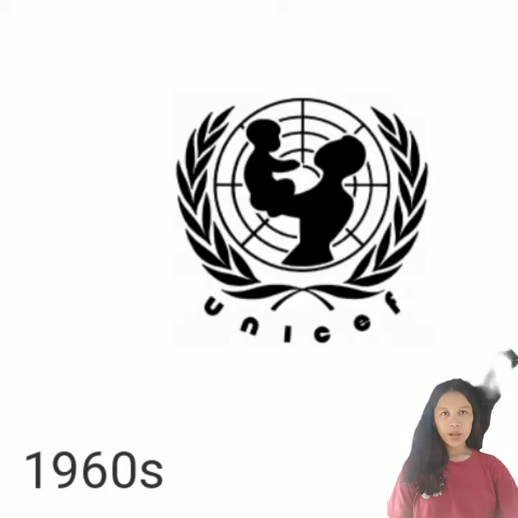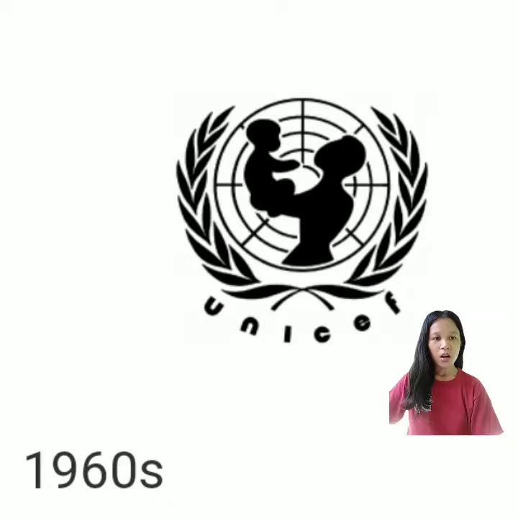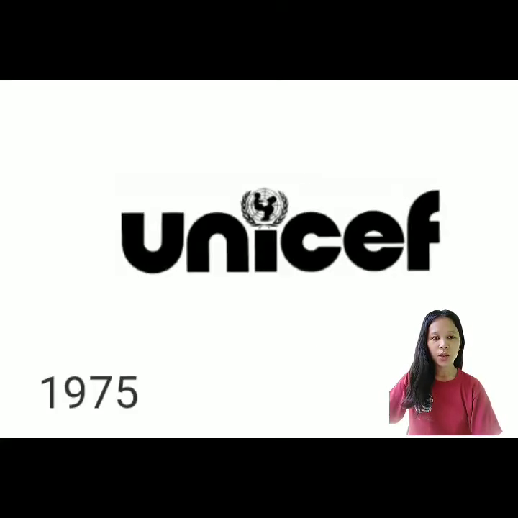As UNICEF's focus expands to include the wider needs of children, the organization's logo changes as well. In the 1960s, a child drinking milk is redesigned as a mother lifting up a child. This is also linked to the UN's adoption of the Declaration of the Rights of the Child in 1959, which defines children's rights to protection, education, healthcare, shelter, in addition to good nutrition. A standard global logo is issued which retains the mother and child emblem as the dot on the eye of UNICEF. This is the first version of the UNICEF logo to be registered with the World Intellectual Property Organization.